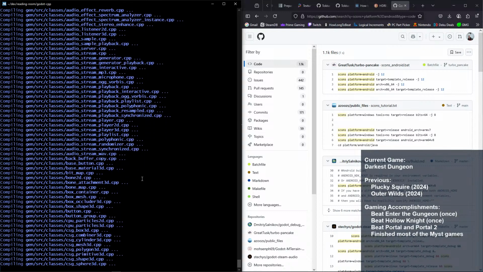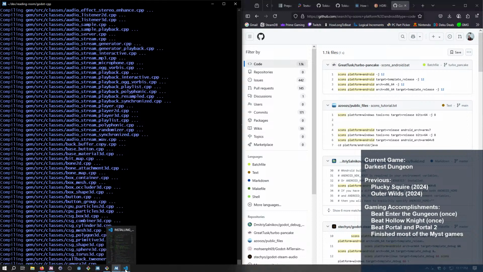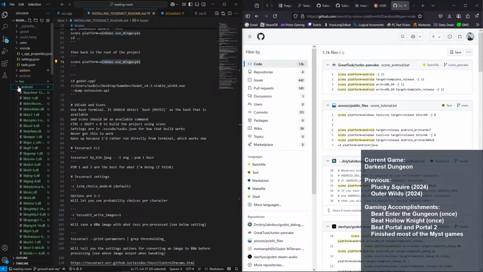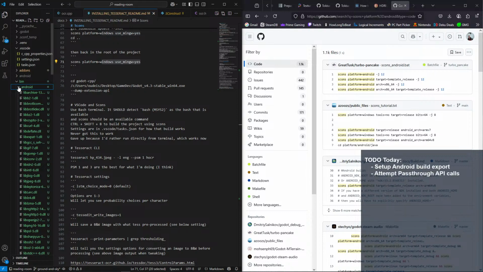I think I'm stupid. I think I just figured it out. The issue being, these are DLLs. These are also DLLs. These shouldn't be DLLs. For Android, Android doesn't use DLLs.